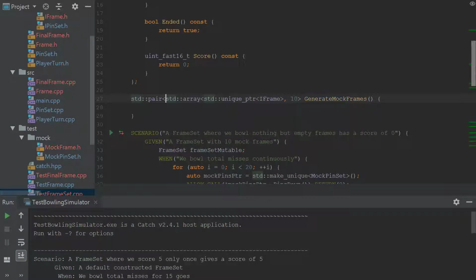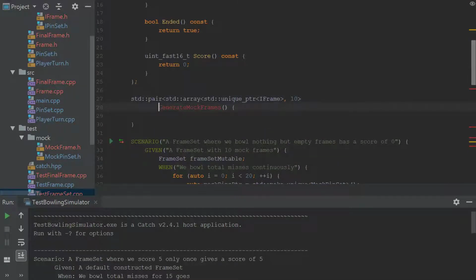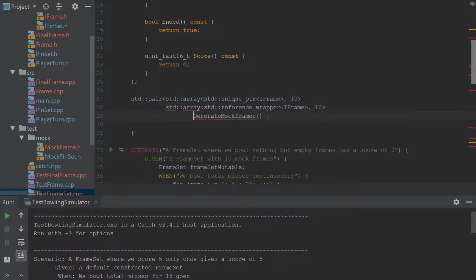Std pair, std arrays, and probably have a using statement for this. What's wrong with that? Comma.